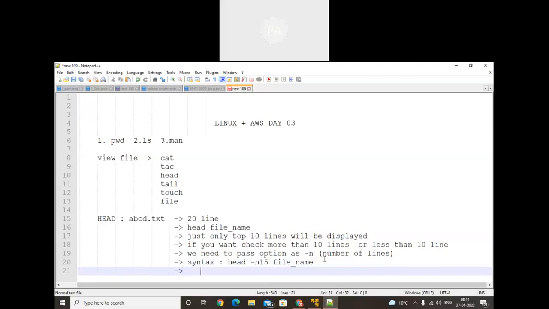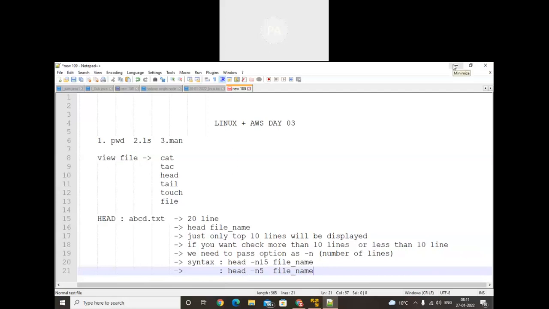For example, if you want to check less than 10 lines, I will use head -n5 to check 5 lines. Make a note of that: is this option mandatory? If you want to check greater or fewer lines than the default, this hyphen option is needed. So let's do the practical.